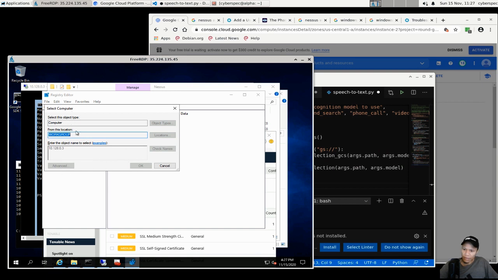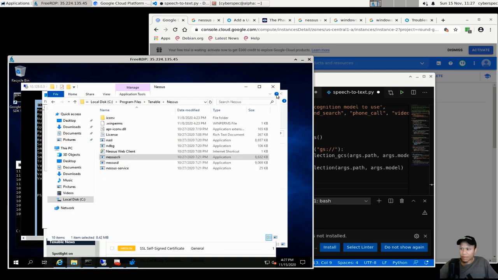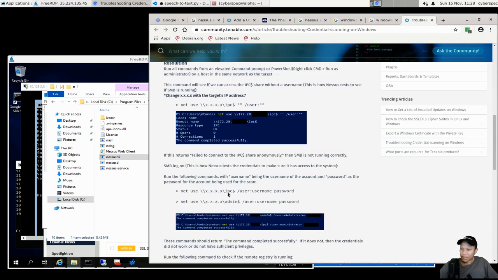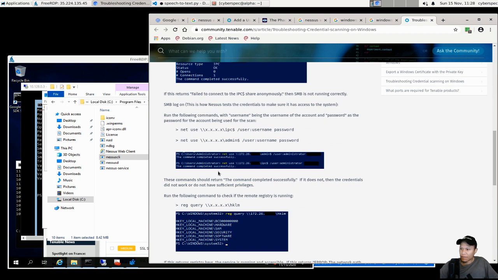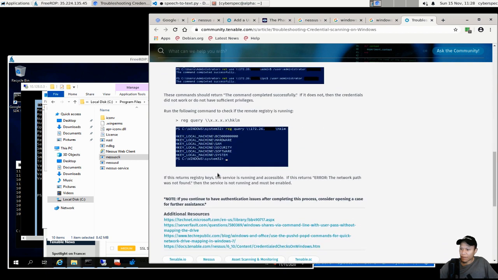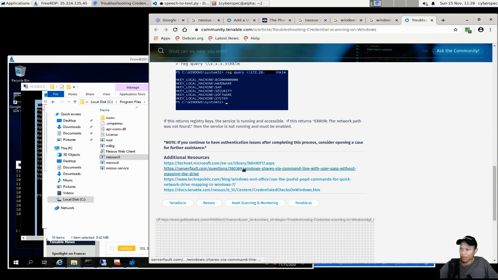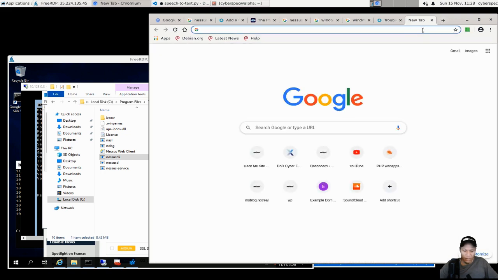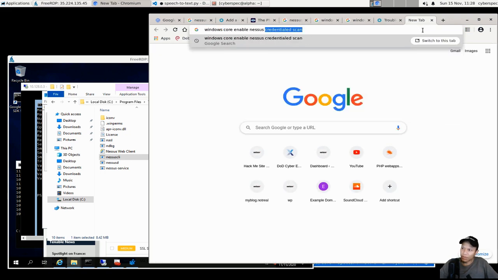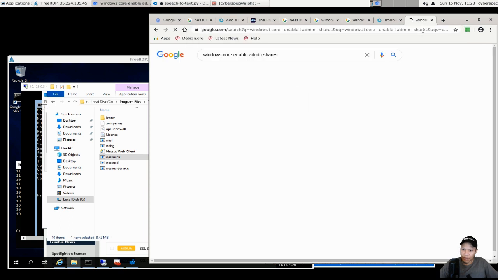And let's see if it connects. And I'm assuming this. So let's go ahead and enable these admin shares. Let's see, do they give you how to add admin shares? Let's see, Windows core enable admin shares.